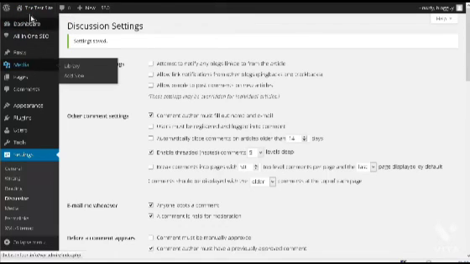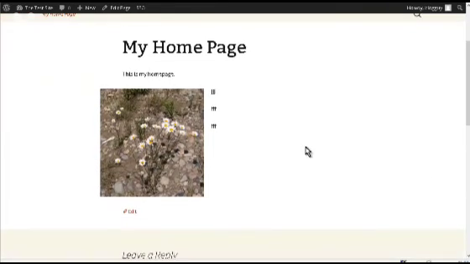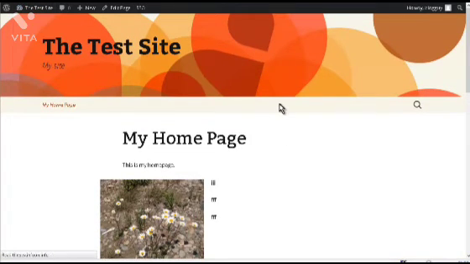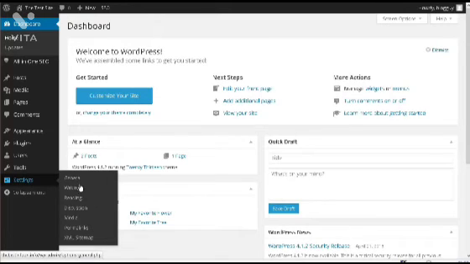All right, let's go back and have another look at the site. Now, since we're using this as a blog now, let's change this up. So let's come back into here. We're going to go into settings, and I'm going to take the home page off.